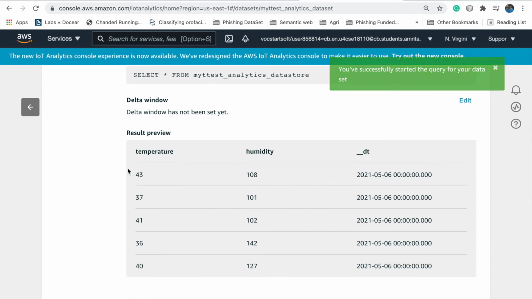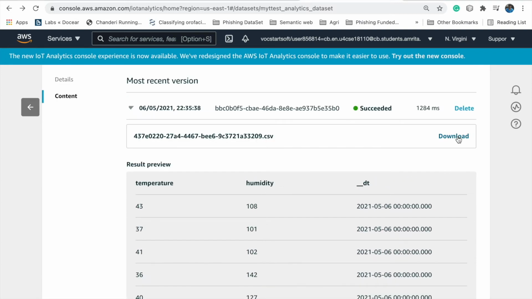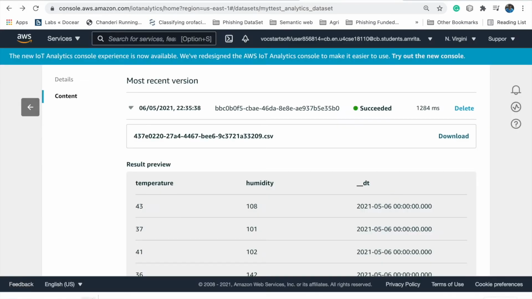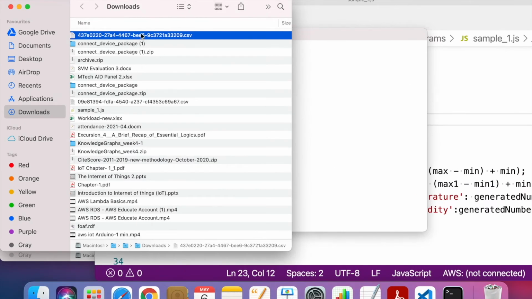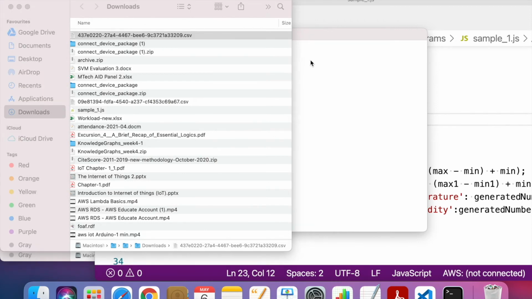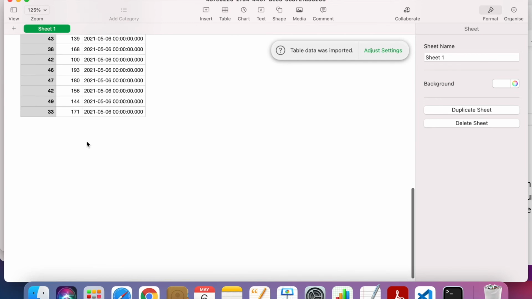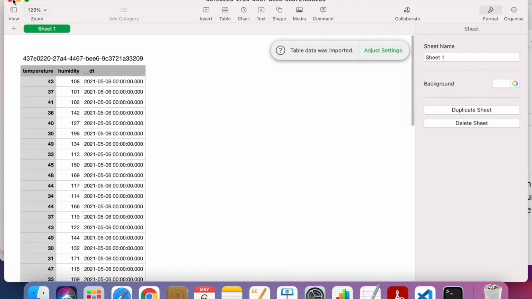So here we got the temperature as well as humidity values from the sensors. In addition to that, we also have the timestamp. You can also download the dataset which you received to your local system, and this can be used for your own purpose. Maybe this dataset can be fed to any local programs to take some decisions.